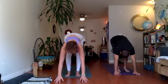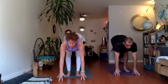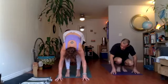Shift your weight forward, find your Ardha Uttanasana, halfway lift, inhale onto your fingertips. And exhale, bend your knees, lower the hips to the heels, let your heels lift. And then just hang out here. See if you can keep your legs together so the knees are pointing forward. Breathe in and breathe out. Your fingertips are on the mat, either side of the legs. Your hips lift up, your heels stay up.